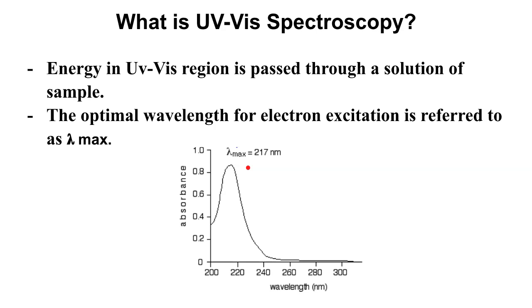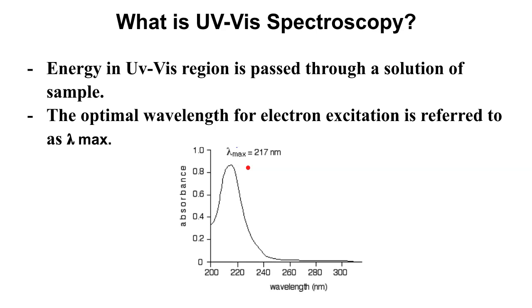And once you have your lambda max, or your optimal wavelength, that is what you set the instrument to. So instead of doing this large scan through, it would set the wavelength to exactly the number that you want. That would shine through the sample, and the sample, based on the amount of the given compound in the sample, will absorb that light, and only a certain amount will be able to pass through. That's the general premise behind this: when we're absorbing a certain amount of light, the detector can pick up what remains, and we can directly relate the absorbance of that light that's exciting the electrons to concentration.